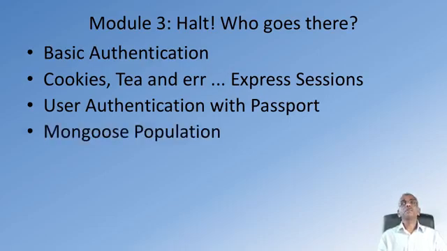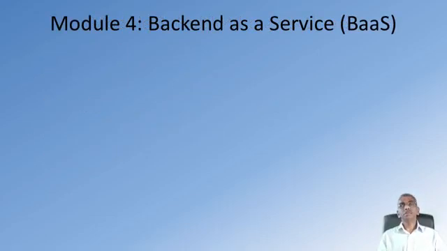We'll look at Mongoose population and how we can include parts of one document into another document and then automatically populate this information into a document before delivering it to the user. This should take you all the way up to the third assignment in this course. The final module concentrates on finishing up with the understanding of how we develop a server-side application and also quickly review backend as a service.